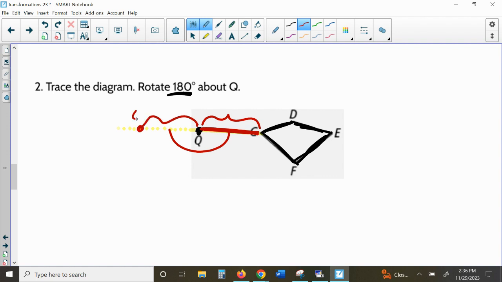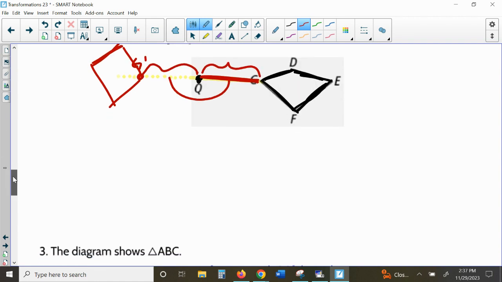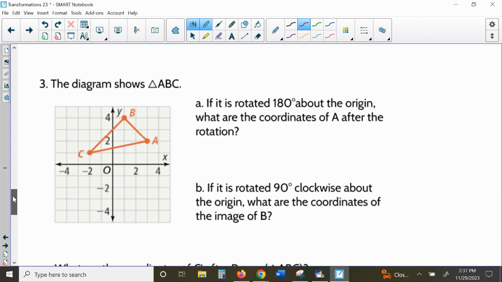So my G prime is going to be here, right? If I swing this guy 180, he's going to end up, obviously I'm on my board so I can't trace, but it's going to end up looking something like this. He's going to be more pointed. No, it's going to be like that. So if you swing him around, label all your vertices. I'm not going to even try to do it on the board. So you trace it, spin it, and label all your things with your primes, and then you should be good. You should be able to make that sketch. When you swing him around, he's going to end up being upside down, right? Okay, I'm going to trust you can trace and do that yourself.